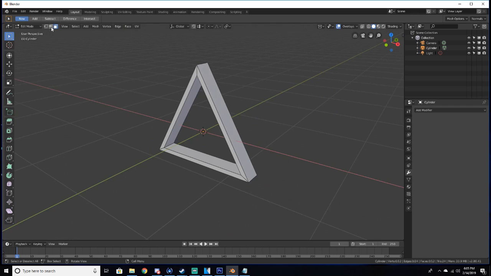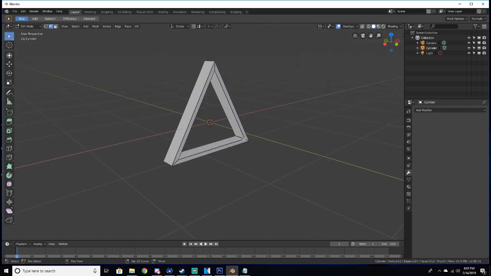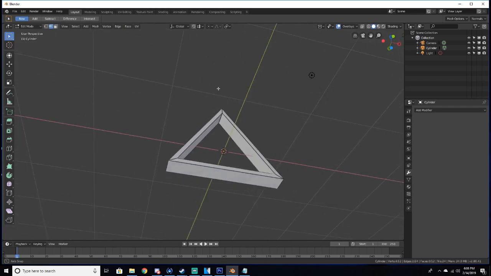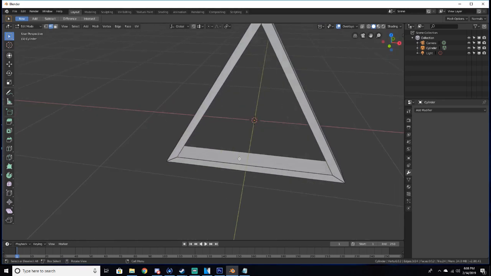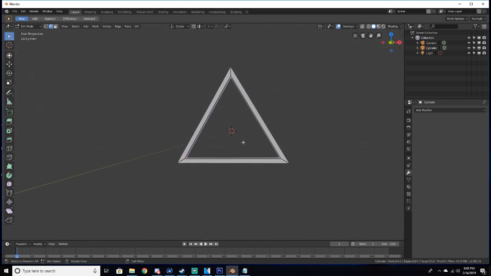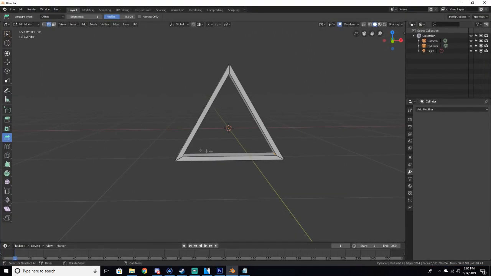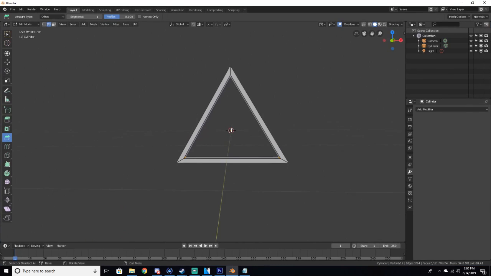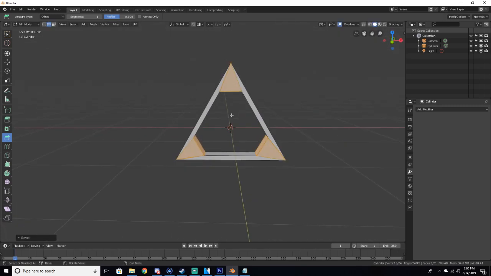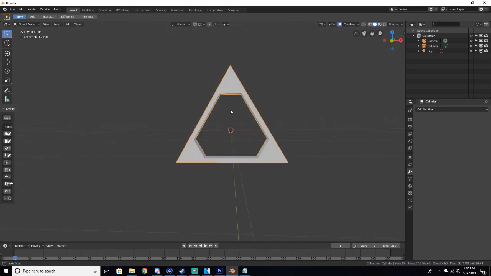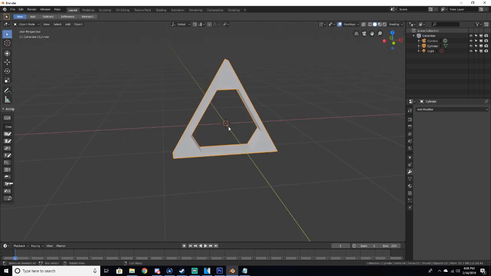So go into edge select mode, which is up here by edit mode, and shift click this edge, and this top edge. This is very important that you've done it with the solidify tool on, because if you don't have the solidify tool on, the bevel won't work. So what we're going to do is go over here to the right panel and click bevel. Now I'm actually going to full screen Blender. Now once we have bevel, we can just position our cursor in the middle and bring the mouse up. And what that's going to do is give us this nice kind of design in our triangle. So that's what we're going for.